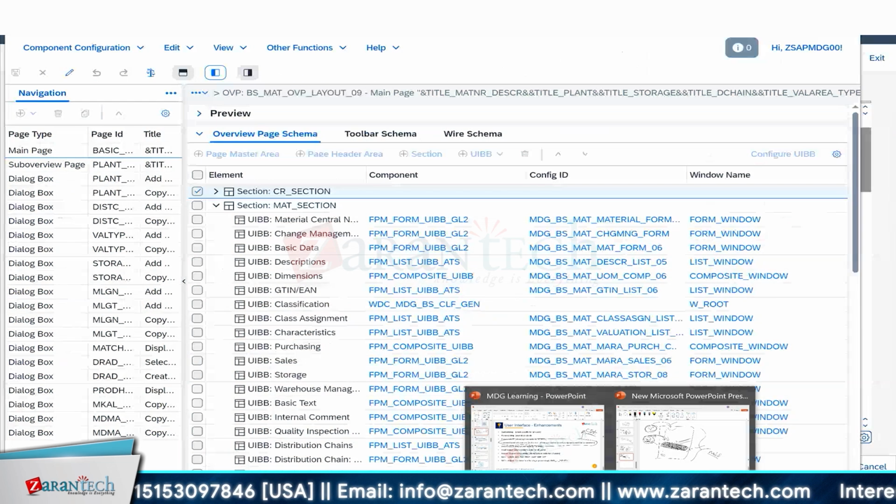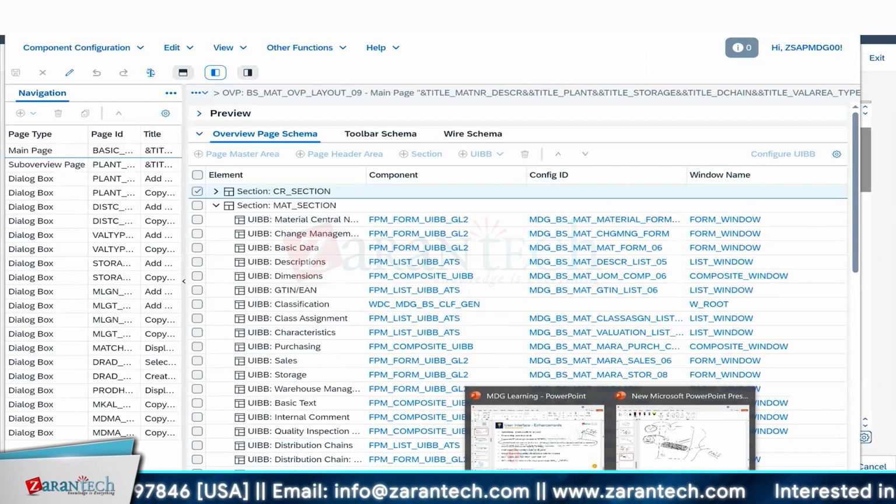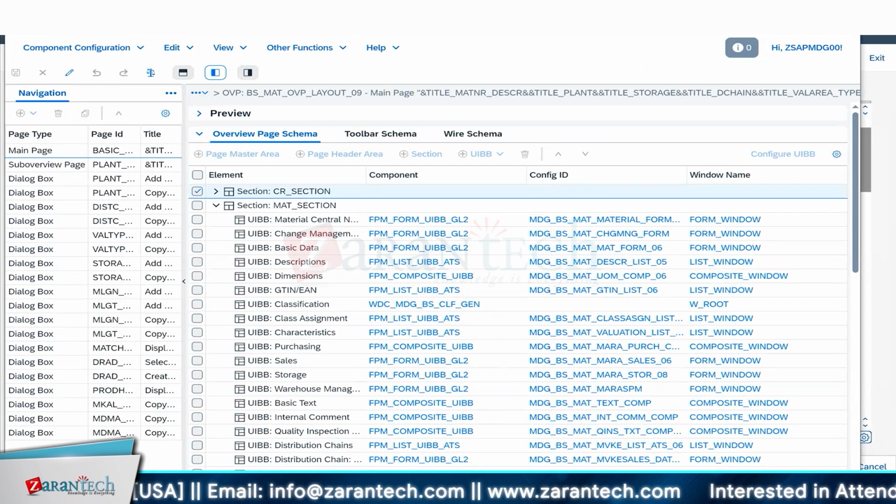Yeah. Okay. In case someone has done the modification and we want to revert it back to the original, like we have for customizing, where we can delete the customizing, right? Is there anything which you can do for modification? Modifications on the FPM UI level, that's a good question, basically, because it is captured under a transport. But what change you have done under that one, it is very difficult to track. Okay. At least especially here.